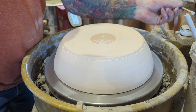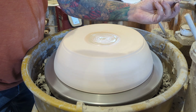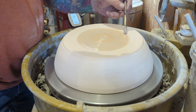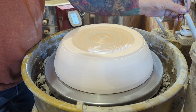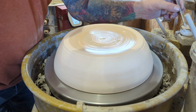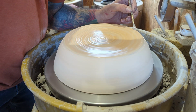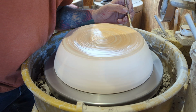Basically what the wax does, when it's dried, it puts a film on the bottom of the pot and glaze does not stick to it, so it just makes your life a bit easier. But it's not the most dynamic aspect of pottery, that's for sure. There's just a lot more to the pottery process than people maybe realise.